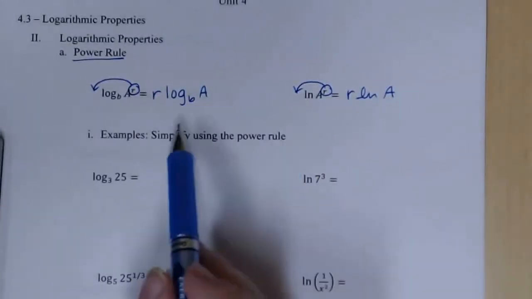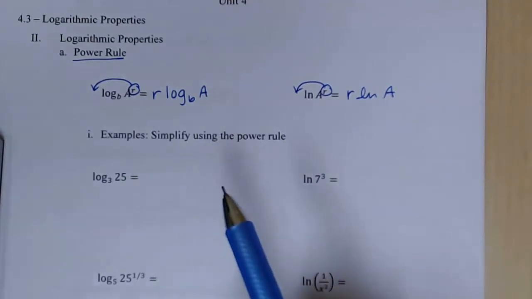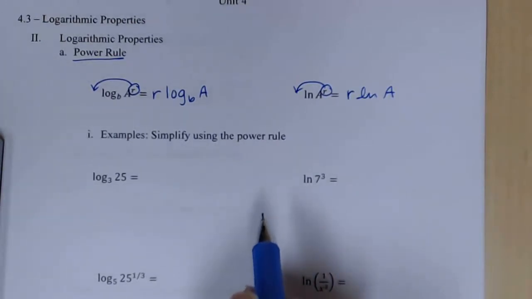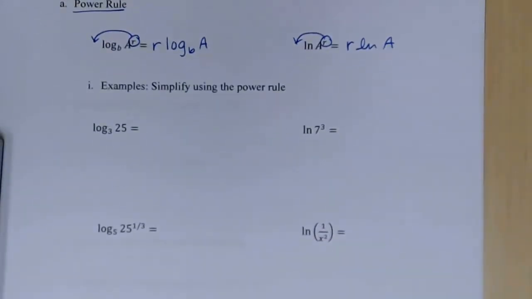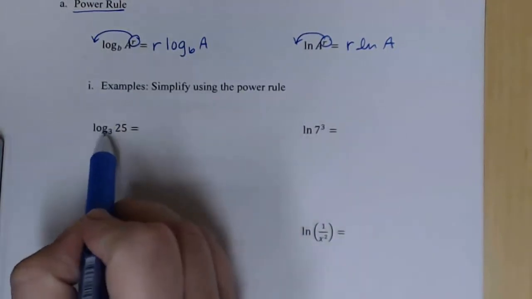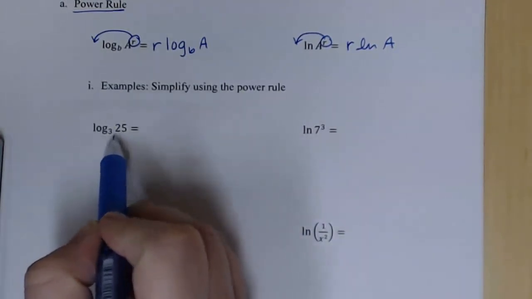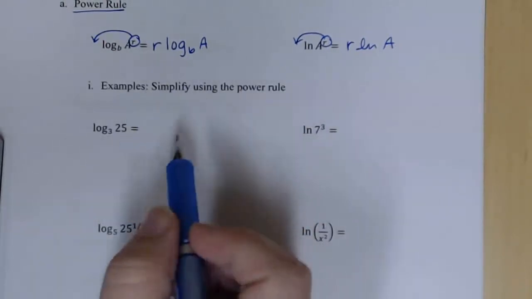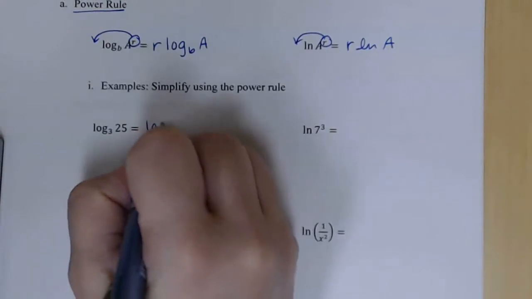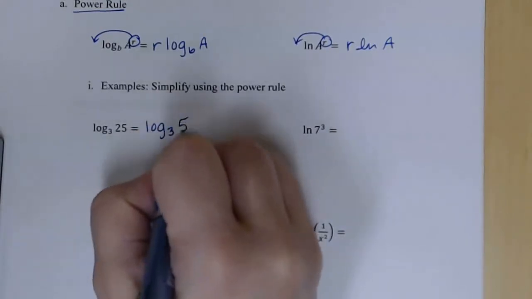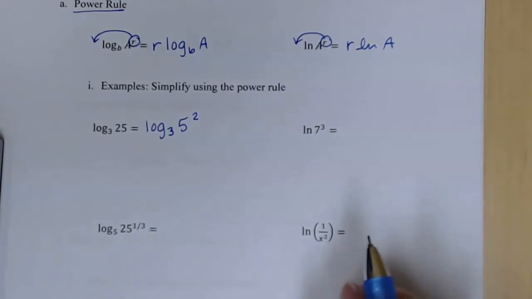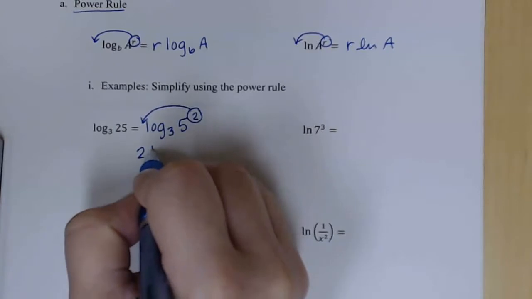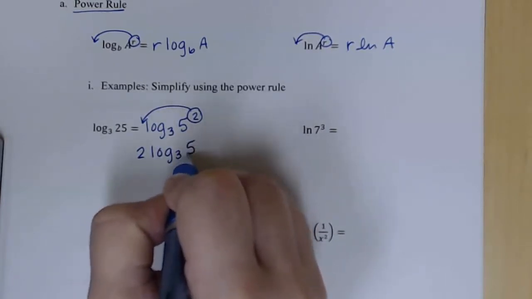Now sometimes these very generic forms can be confusing, so I'm going to do a few examples here with you. I'm going to do some with logs, some with ln's, and I'm going to do some putting together properties that we saw in 4.2. So let's look here. First one, log base 3 of 25. Oh, Miss Optic, why would you put that in there? Why would you put the power rule in there and you don't have a power? Well, we've been working with things in this chapter and they're all exponents. So instead of 25, I could write 5 squared. Then I see I have a power. So that I can actually bring this 2 out front and gives me 2 log base 3 of 5.